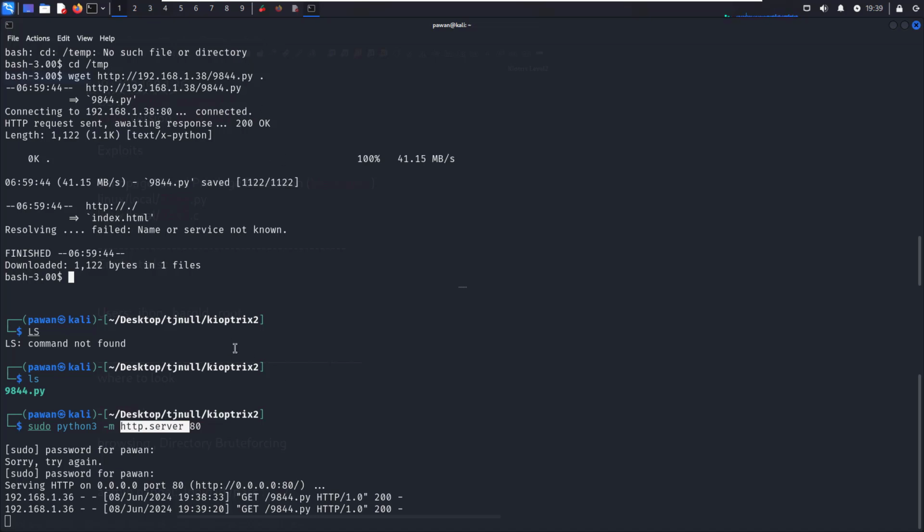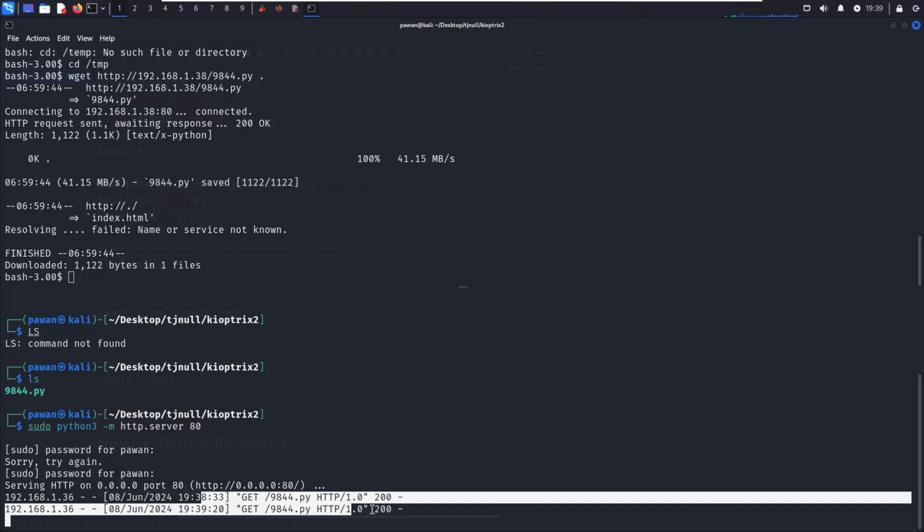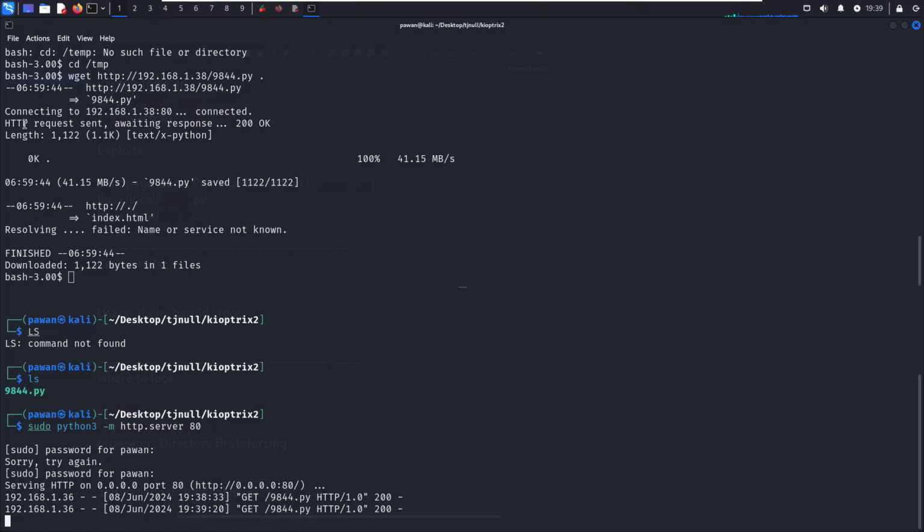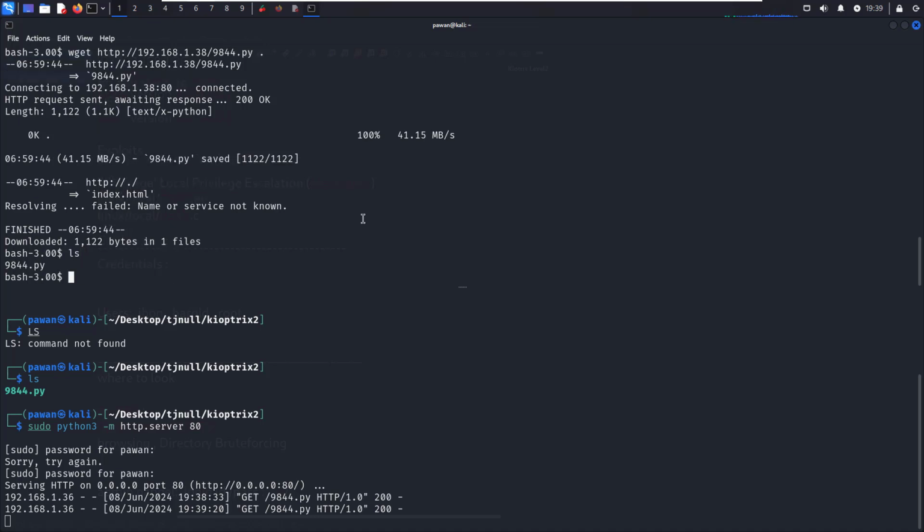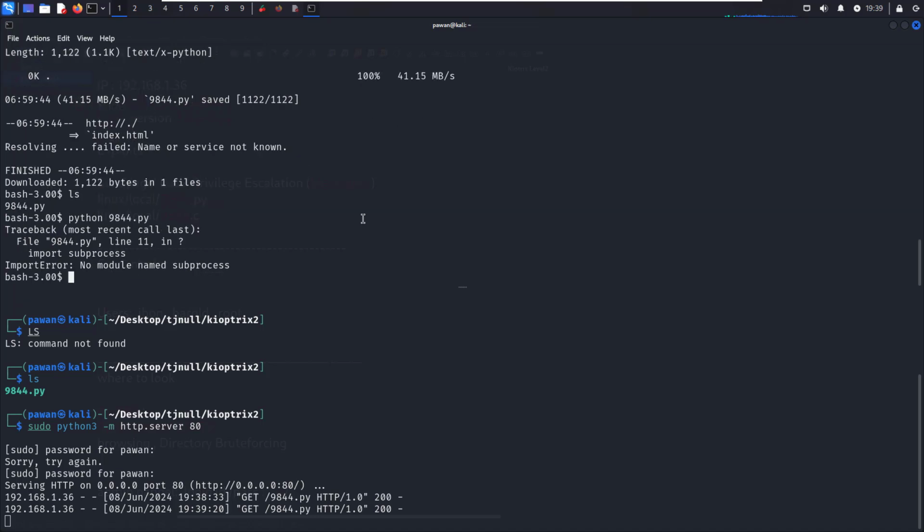Hit enter, and it says resolving failed, name or service unknown. Am I doing something wrong? No, it looks like the HTTP request went through. Okay, saved. So it is saved, 9844.py. Let's execute it using Python.